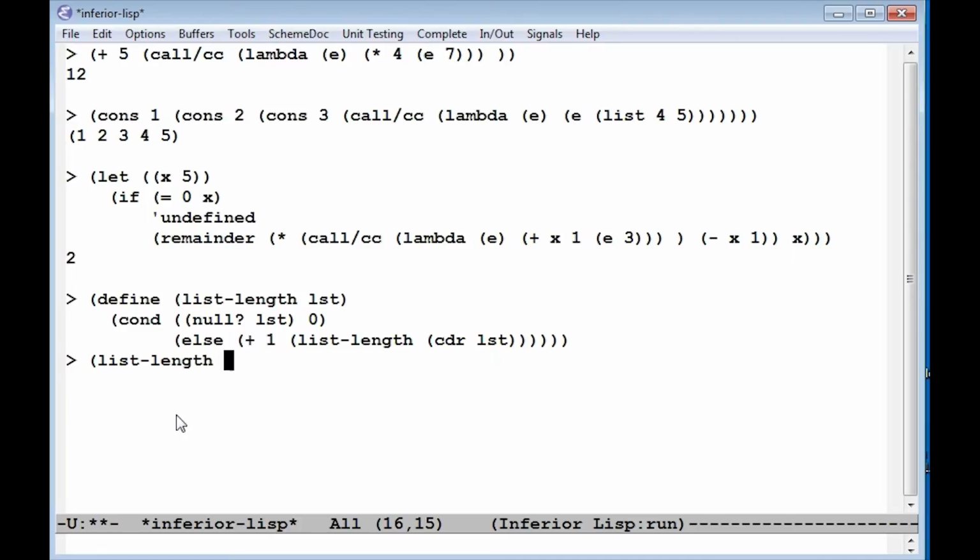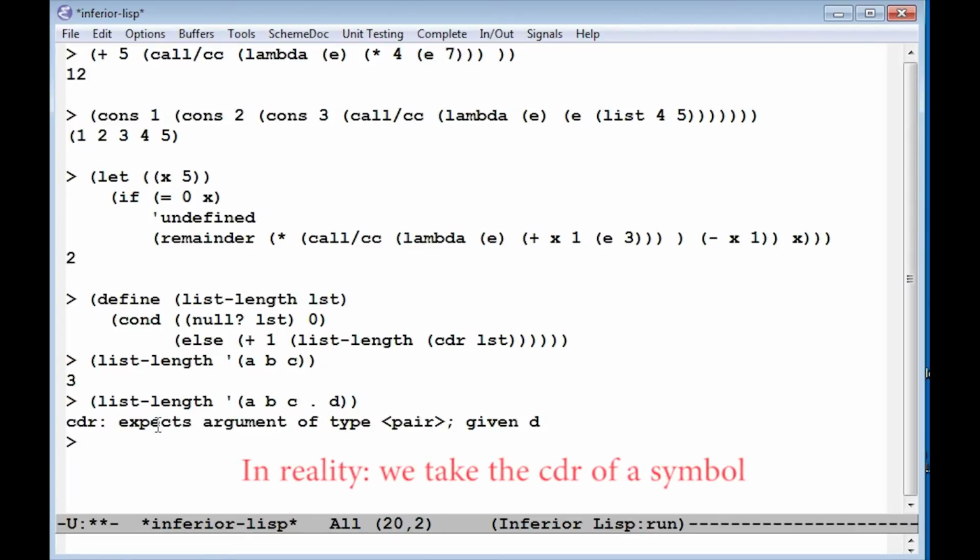List length of this list is 3, but if we pass an improper list, we will encounter problems, namely that we are taking the cdr of an improper list. So we want to capture this situation and be in control of the value returned from this case.